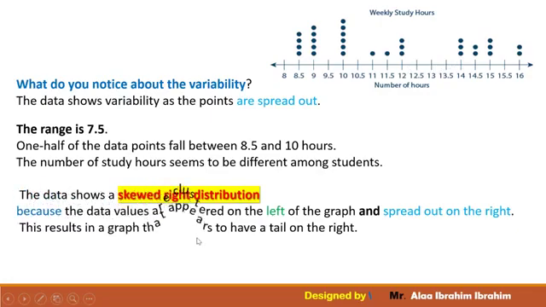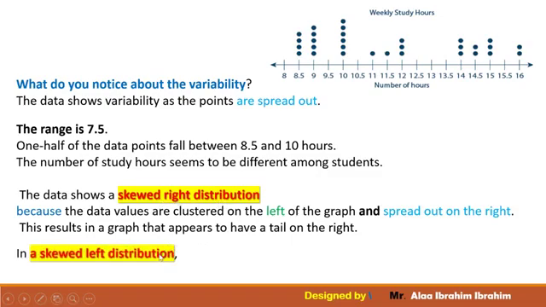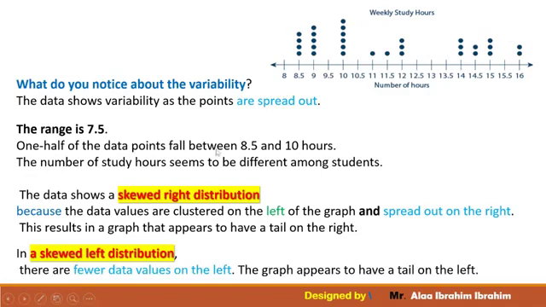Now we're going to the opposite. We dealt with the skewed right distribution. Now we do the left distribution. This is the second definition. Skewed left distribution means I have a tail or spread out at the left, the other direction. If you imagine, this part will be here and this part will be here. I'll make a table for this to make a conclusion about everything, but not now, maybe after 2 slides. So there are fewer data values, meaning a small number of dots on the left.